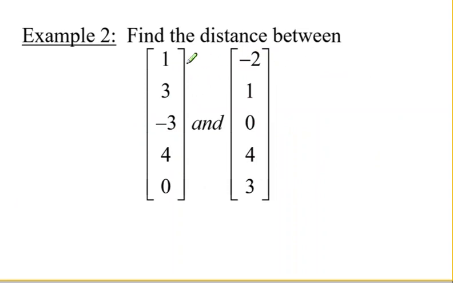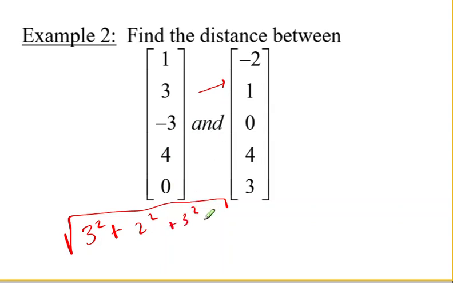What is our change from positive 1 to negative 2? Well, that's going to be 3. And we're doing distance, so I can think about it just like 3. I don't have to have negative 3 squared because then I'm going to mess up. And then that distance is 2 between those two components, between those two components is 3, between those two components is 0, and then the last one is 3.